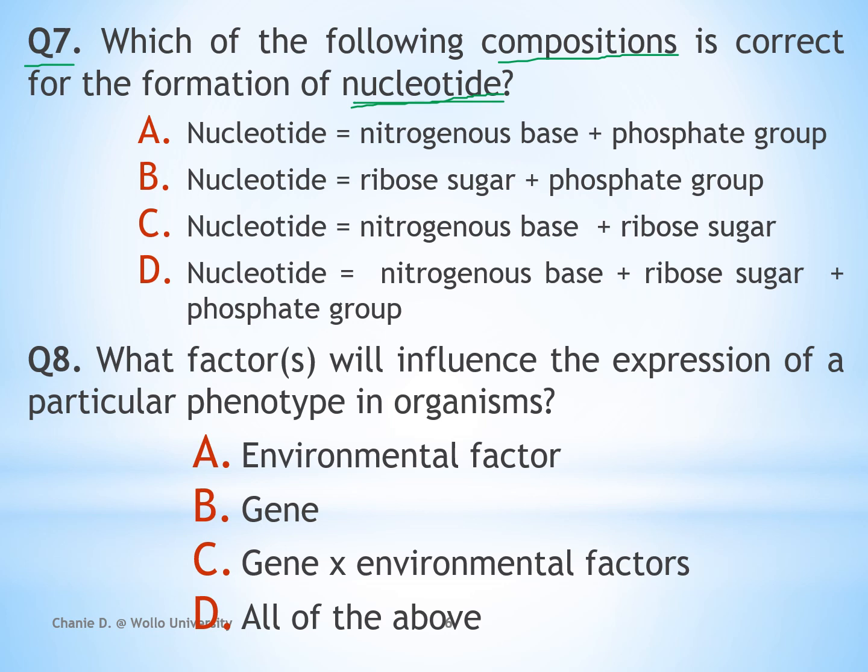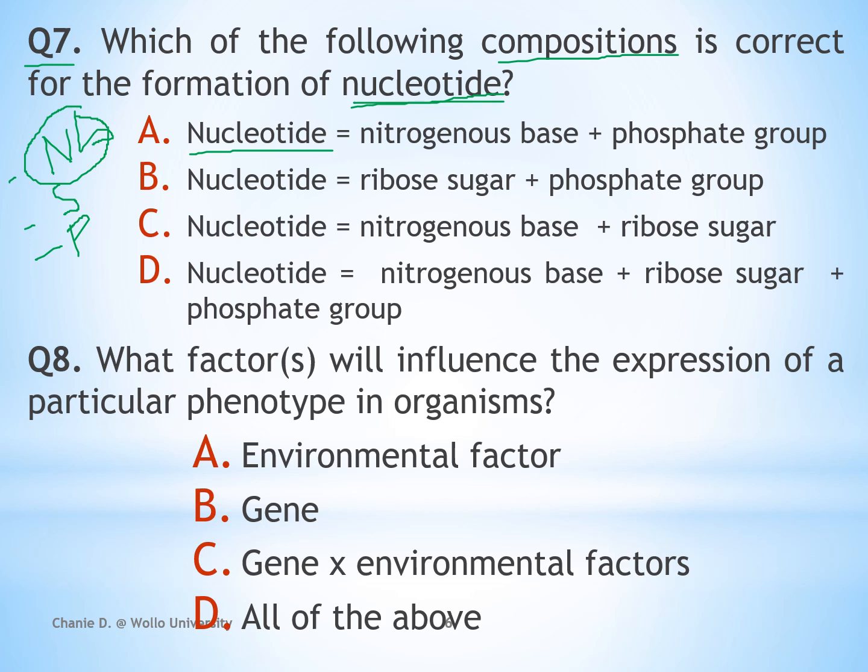Nucleotides are the monomer, or building block, of nucleic acid. There are nitrogenous bases, which make the sequence of that nucleic acid, and ribose sugar and phosphate that form the strand of nucleic acid. They are the side chains in the double helix DNA. So nucleotides are composed of three important components: nitrogenous base, sugar, and phosphate. The nitrogenous bases form the sequence or the ladder in double helix DNA, and sugar and phosphate make the side chains.